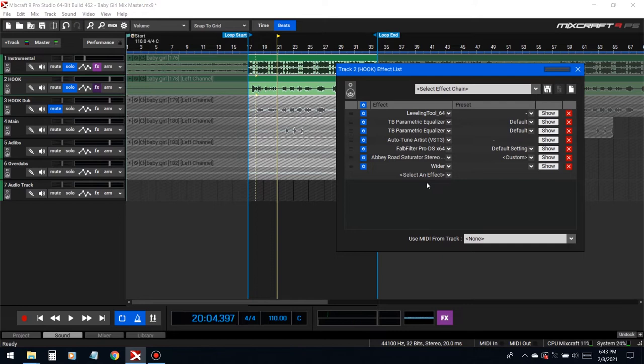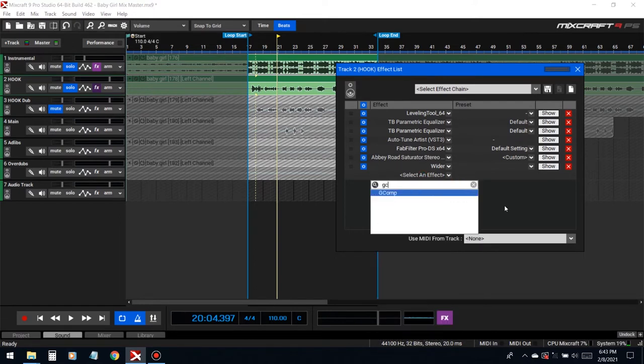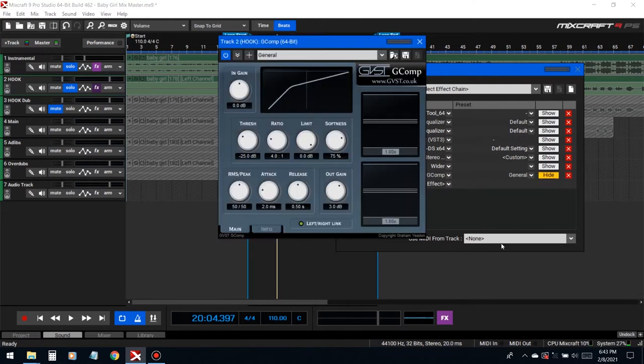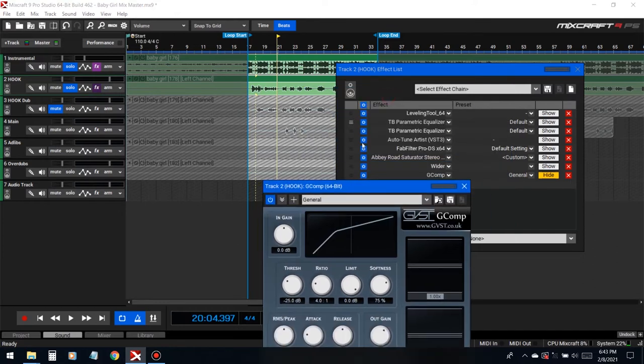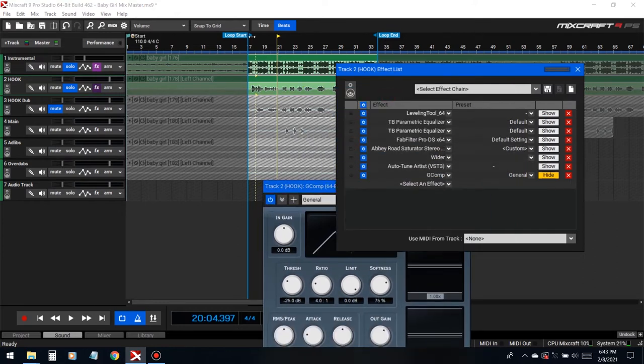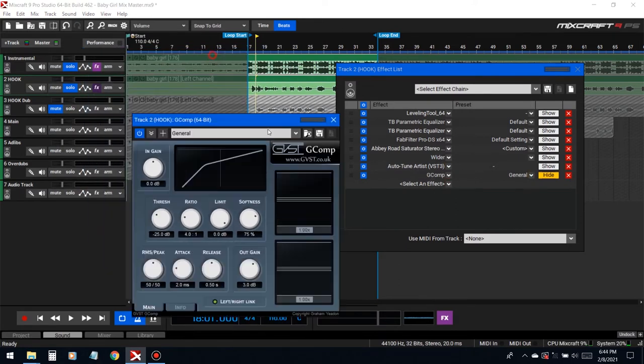It's not that much of an audio difference, so yeah. And lastly is the last compressor, G comp. Always go G comp. Let me pull this Autotune all the way to the forefront. Whatever effect is at the bottom, that's the effect that's going to get heard the most.